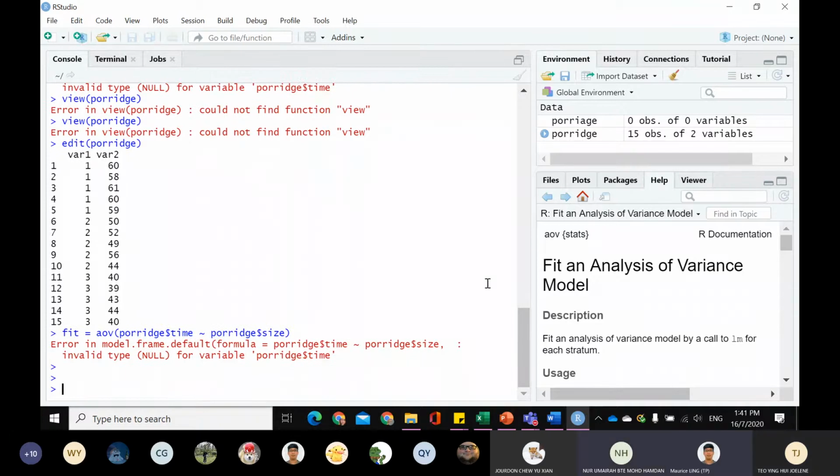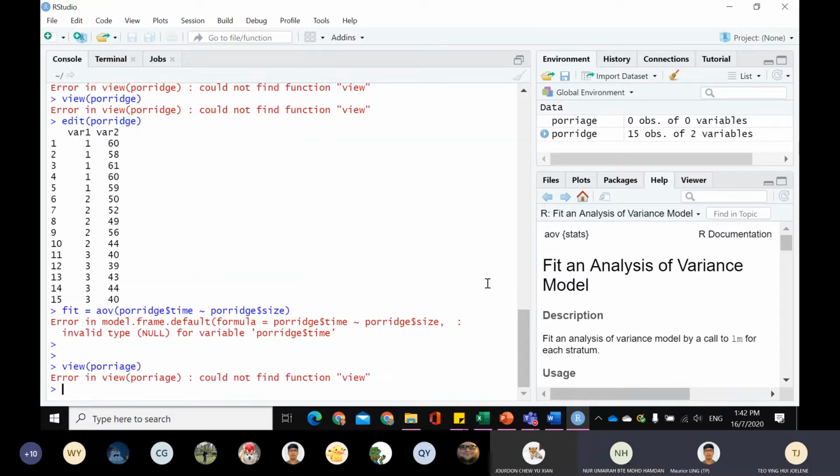Now type for time. Okay, so can you go to porridge? You see your porridge. So view? Yeah, porridge. Not the wrong one. PORRIDGE. Yeah.